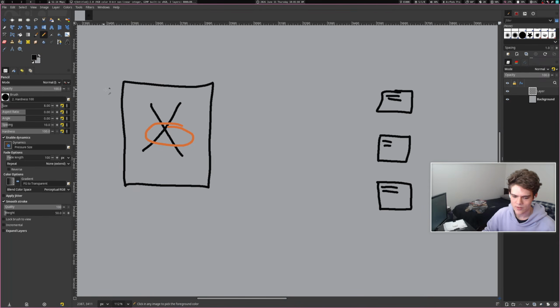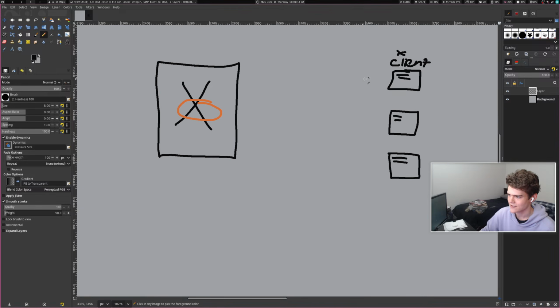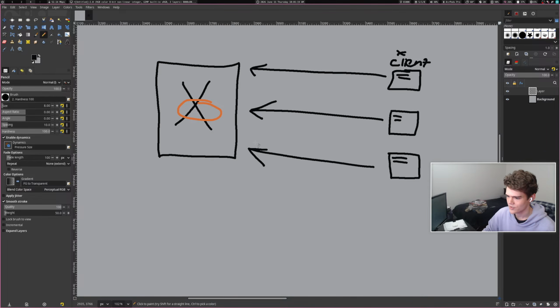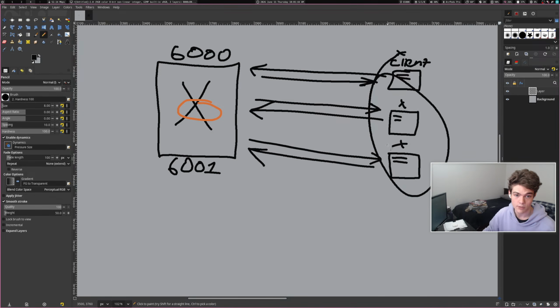And it's an X server. All of your little graphical environments are running X clients, and they all communicate with the X server, and then the X server streams back all of the graphical data. So it opens port 6000 and port 6001, and the X server is communicating with these X clients and streams the graphical information, because all of these computers weren't powerful enough to run a graphical environment.